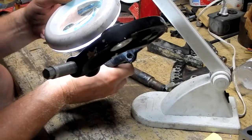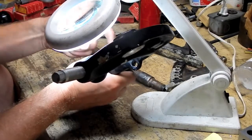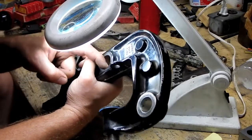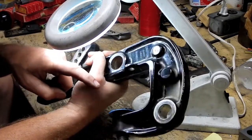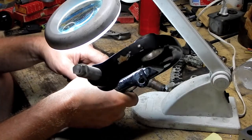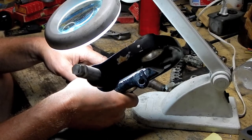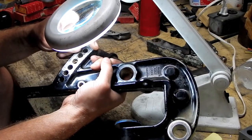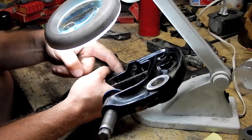I actually see what appears to almost be the remnants of some sort of, I don't know. I honestly don't know. I'll tell you what, this doesn't look like it was pressed in or out. Well, maybe on this side.